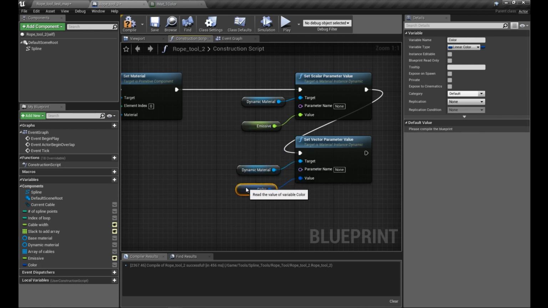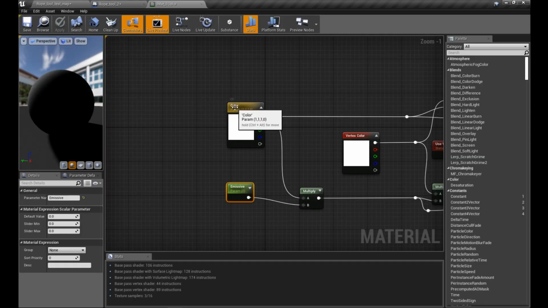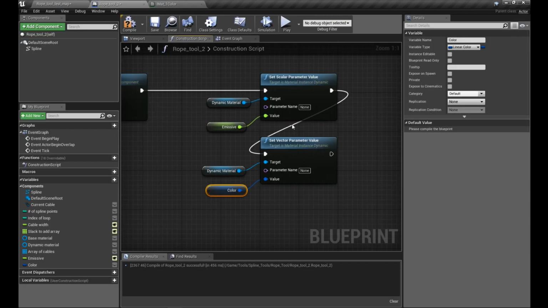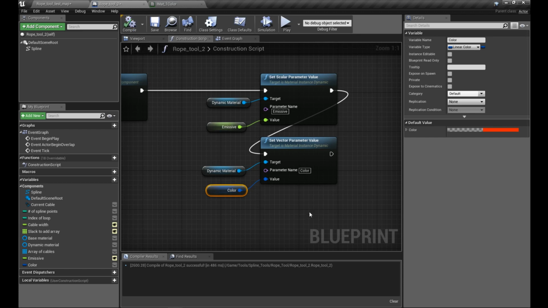And then you also have to name these appropriately. So if you look at the material, I have color and emissive, and the parameter name has to relate one-to-one. So I actually have to write in here emissive and color. And if you don't do that, this will not work. They have to be exact. And let me just compile it real quick and then change the default value of this color. So right now it's black, and I want something that's a little bit more visible when I drop it in the level just when I'm working on it. So let's just say like red, orangey red, something like that. Hit OK. Compile.